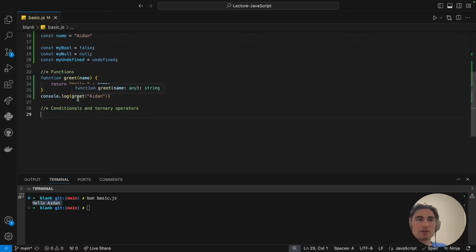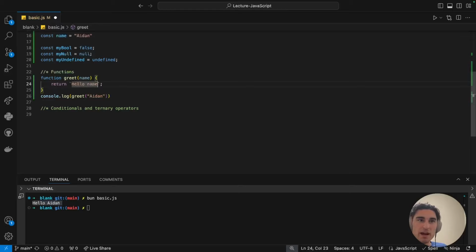Also, an interesting thing you can do with console logging is the main situation you would use it. Similar to something like f strings in Python, JavaScript has template strings. So instead of using quotation marks, you instead use backticks, which are to the left of the one and exclamation point key.